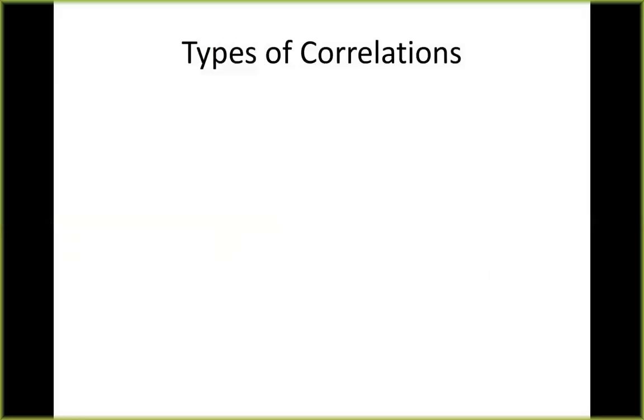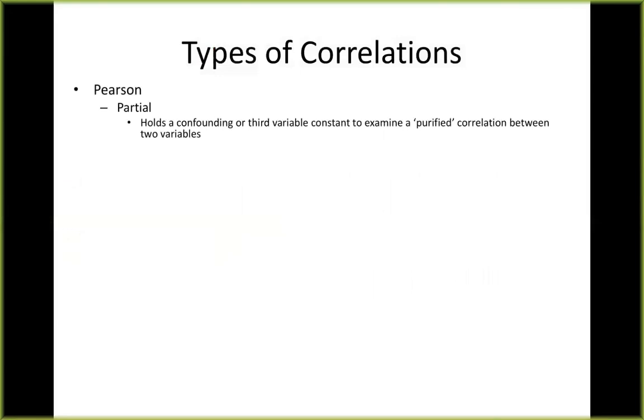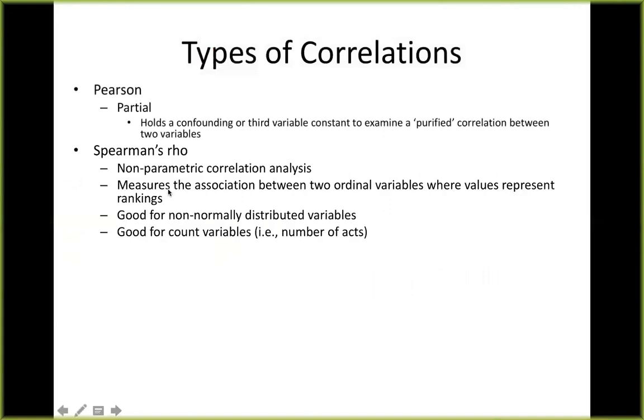Yeah, it is actually pretty simple. We can make it a lot more complicated and get into some of the other kinds of correlations. So I just showed you the partial correlation, where we take that third variable out and essentially hold that constant to get a more pure look at the other two variables.